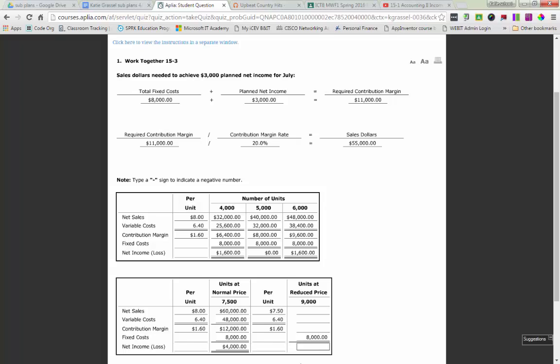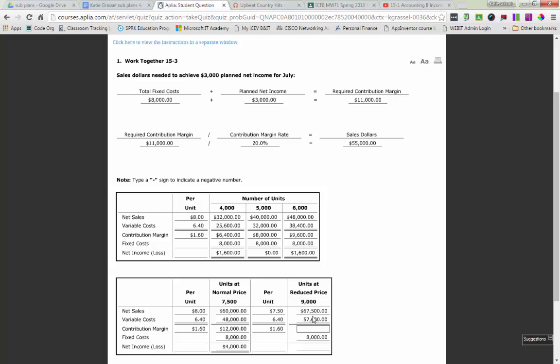Well, ideally, businesses are going to be like, yeah, that's a wonderful idea. I'm going to sell more units. What's going to happen to my net income, though, if I go through to make this decision? So let's do this. 9,000 times $7.50 is going to give me our total net sales of 67,500. Still, look at 7,500 more in net sales. That's amazing. We should do that. So I'm going to take that, and then I'm going to take 9,000 units times 6.40, because that's, again, my variable rate.